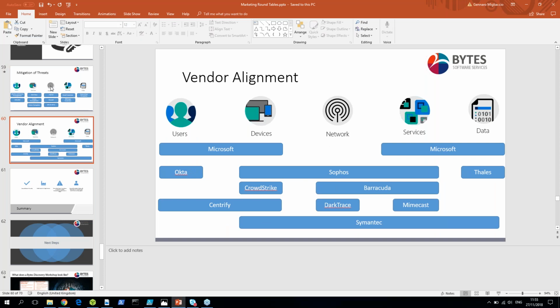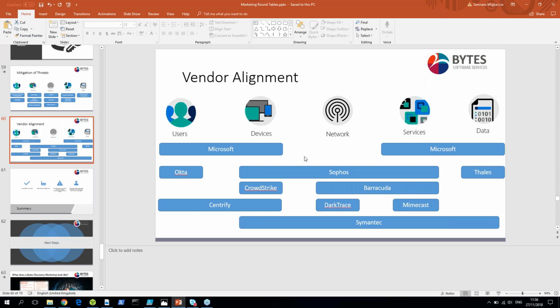Now, these are just some vendors that we work with, some vendors that I've used, and this is their alignment into the field. Microsoft have a good play across pretty much all of them. I haven't really included Microsoft within networking because while they do the ATA and CAS side, they don't really do a full-blown firewall and IPS and IDS type solution. So it's almost like they're half in on that. But when you consider the likes of Sophos and Barracuda, they do a full-blown firewall. So maybe that would need to be layered in.